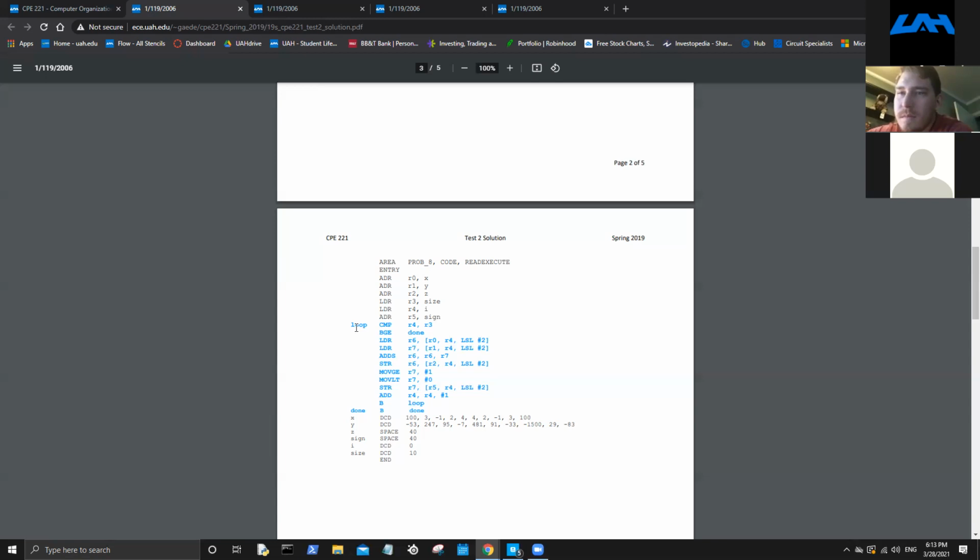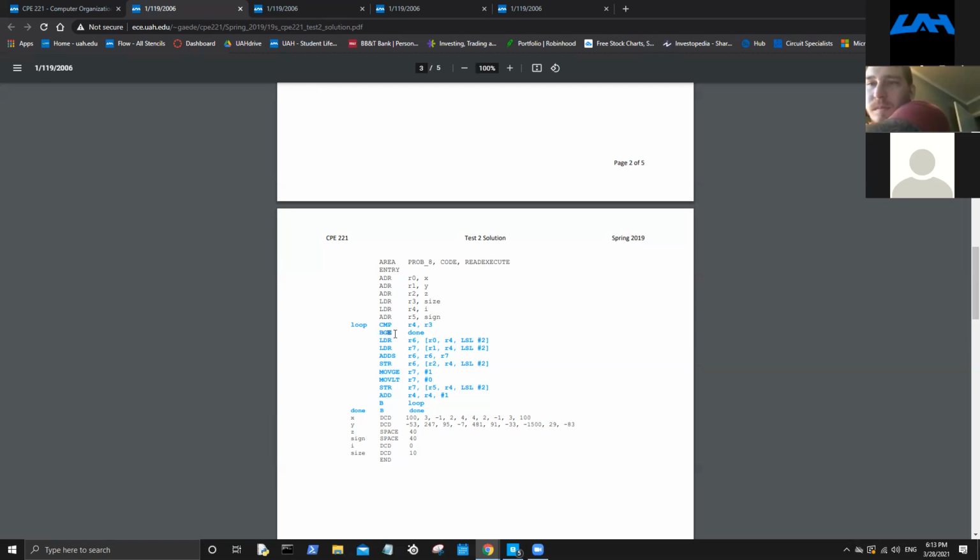So the way to figure out where a loop ends is based on the branch conditional statement, right? So here, we have a compare, and all this does is take R4 minus R3, and this sets our, what are they called? The flags. Yes, it sets the flags. Particularly, this loop's conditional end statement is a branch greater than or equal to, right? What really matters here is the equal to part, because that's probably going to get triggered before the greater than. That's just a conditional, just in case it were to skip the equal portion.